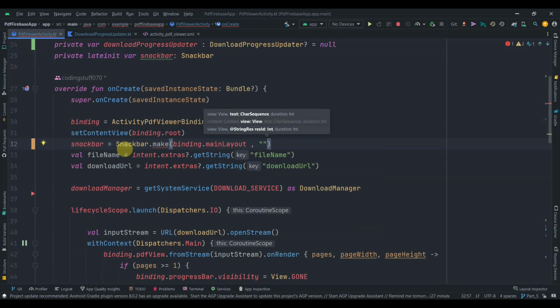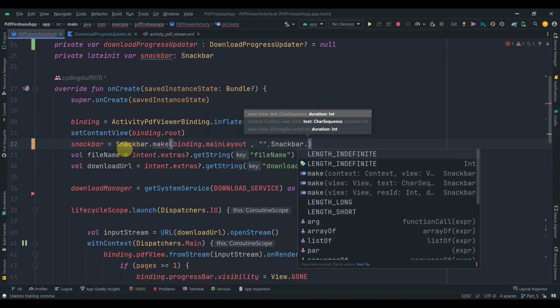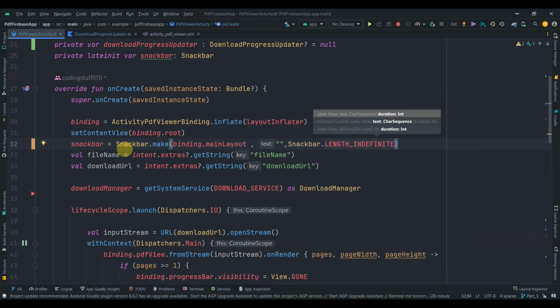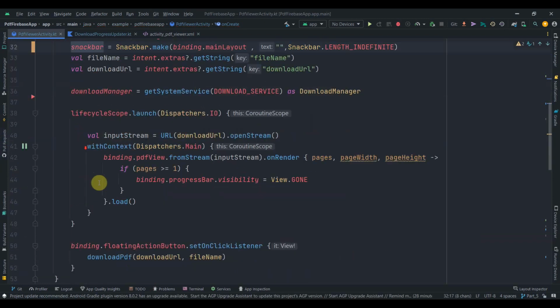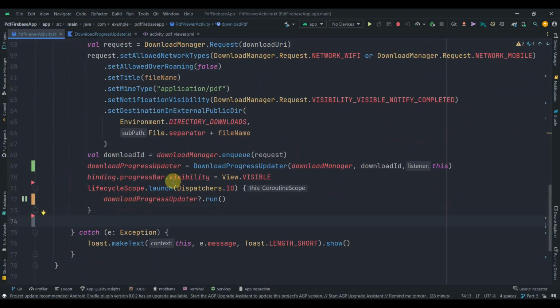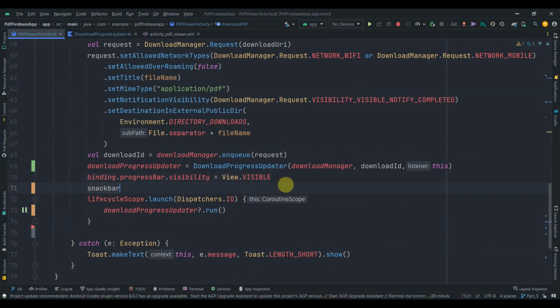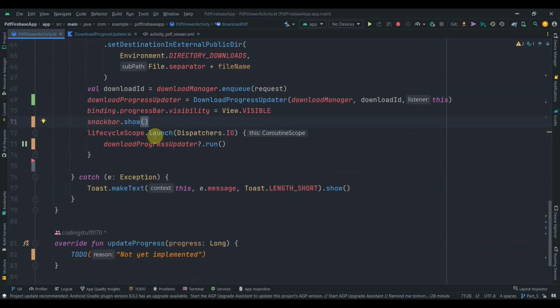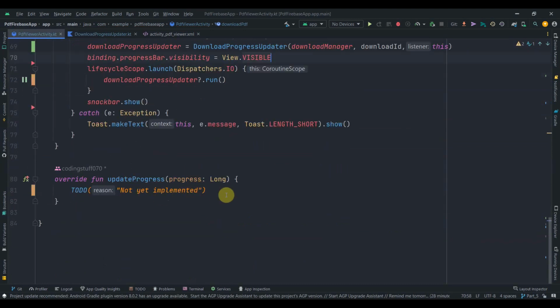For now it's an empty string, and then Snackbar.LENGTH_INDEFINITE. Cool. We'll not call the show function over here, we'll call show just after launching this, or we can call it after calling the run function. So snackBar.show. Cool. Then inside the update progress, we need to show the progress in this snackbar.